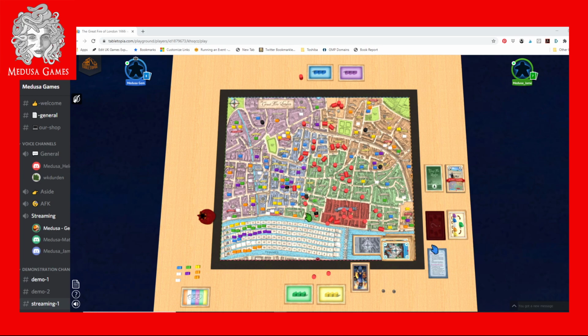Okay, so now I have my four moves. So I'm going to go 1, 2, 3, and there I can only collect one of those, but it does mean I'm still the hero of London. Okay, and now we're going to do the NPC turn. Well, I'll draw.